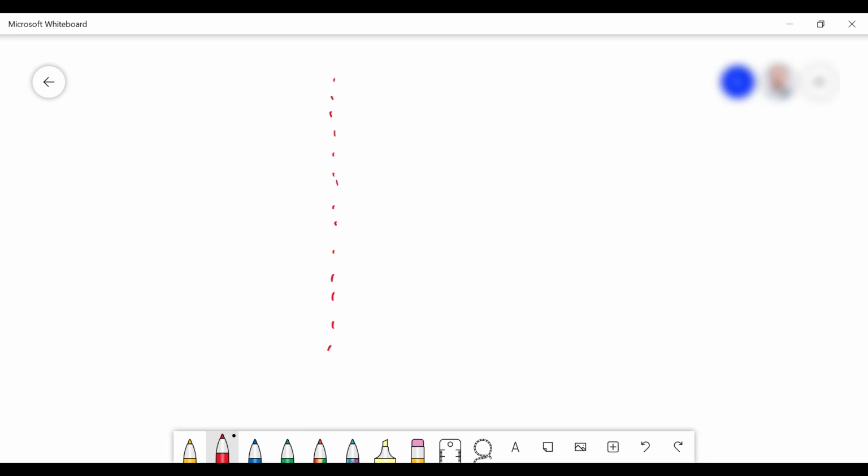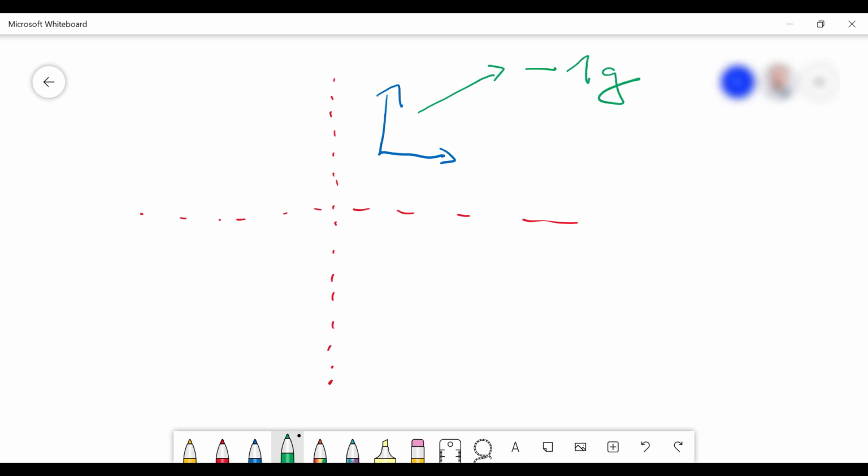So let's assume we have our normal coordinate system here, and we have our sensor somewhere here in this room. If we put it there and we put it in the position that the y-axis is in the same direction like the gravity, we will get a reading of -1g on the y-axis and 0g on the x-axis.